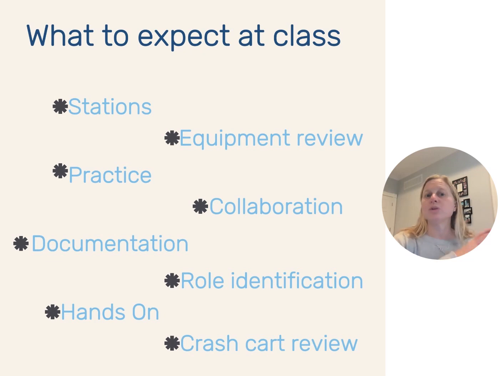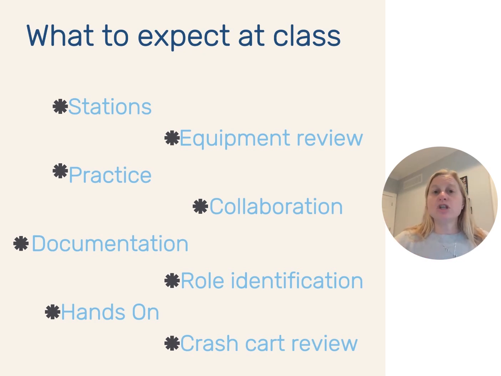So it's something that we are going to practice and do an equipment review of during an NRP class, because that might in fact be the only time that people see or get their hands on that. We go over collaboration. We go over role identification. What are the things that we need to be doing to help each other during these times? We have everyone look at our documentation sheet and ask, where would you document this? Does this part of the documentation sheet make sense? So that when it's time to document in a code situation, they have seen it before. Everything is hands-on. Everyone's getting their hands on every item in the room. We go over our crash cart, what you could expect in each drawer, what you might find in there versus in your bedside drawer, so that people are more familiar with what they're going to see.